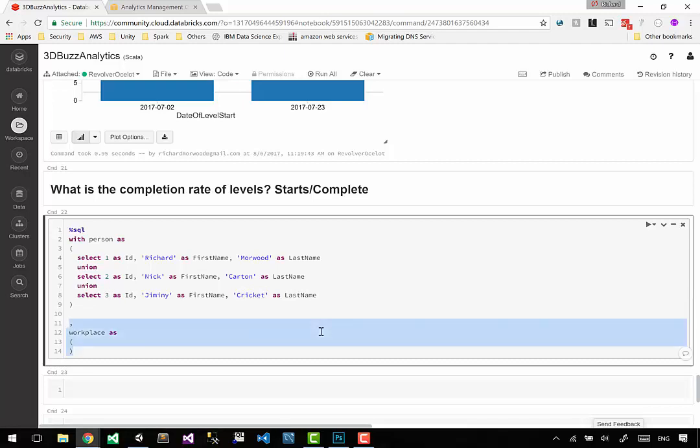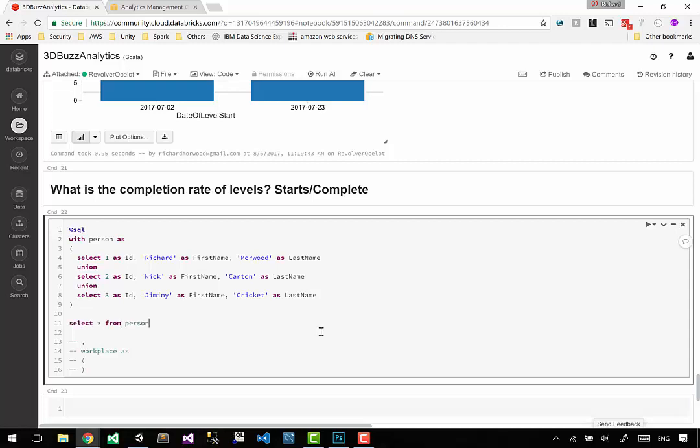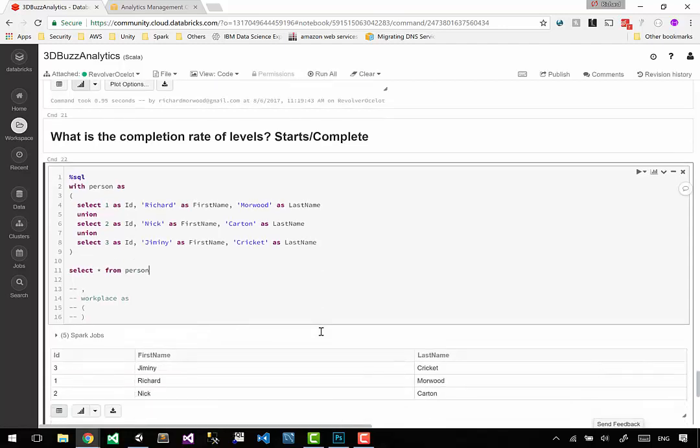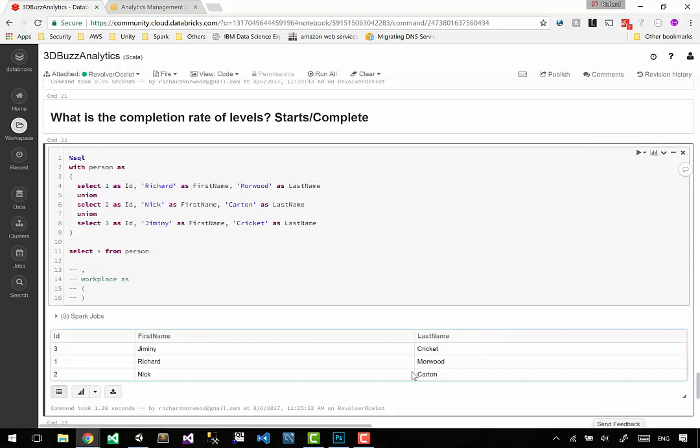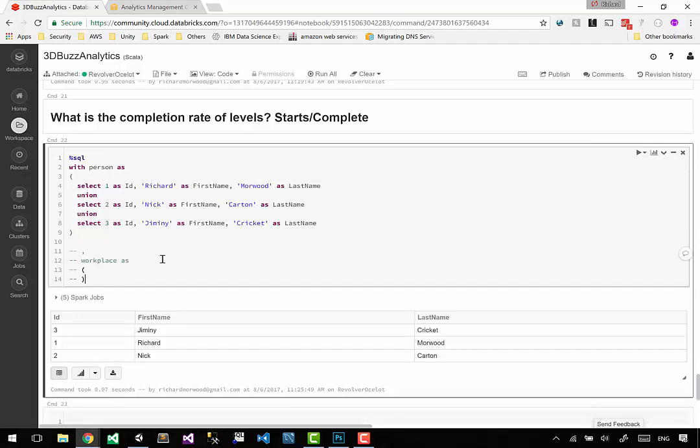So just before I quickly jump over, we've now created this table called person. Select star from person, which will get me 1, 2, and 3 with the IDs, first names, and last names. Now, this is actually quite interesting. If you don't put an order by, you have no guarantee of the order of results being returned. If you run it again, it's probably going to go in the same order, which is just weird. That's the way Spark is farming itself out to all the threads and returning them. Okay, cool. So we can now look at this table called person and let's bring in some workplaces.